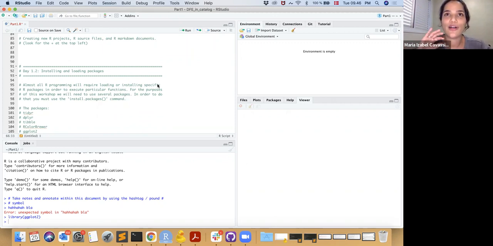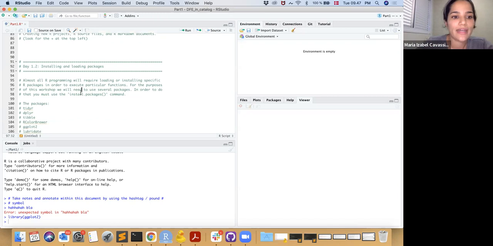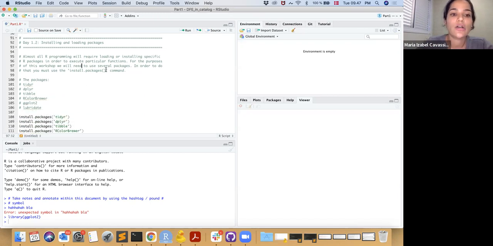But for R to be useful, like I said in the beginning, we need to install different packages, because different packages do specific things to our data set. So we need to be able to install a specific package in order to manipulate our data. And the way that we do that is by using this function called install.packages.